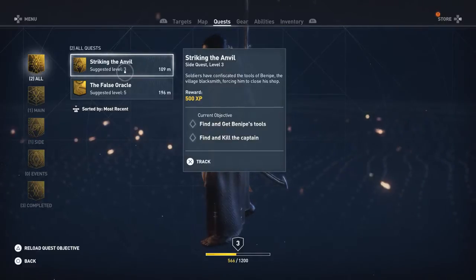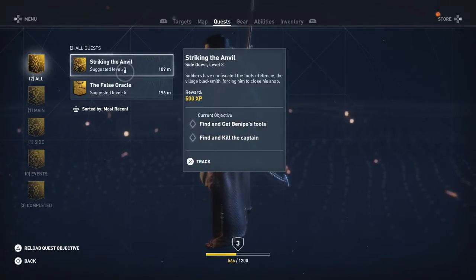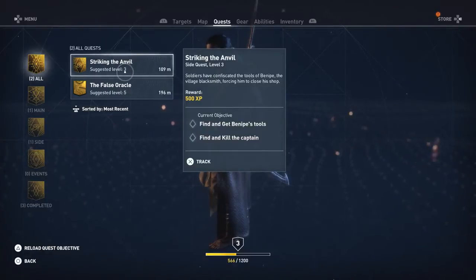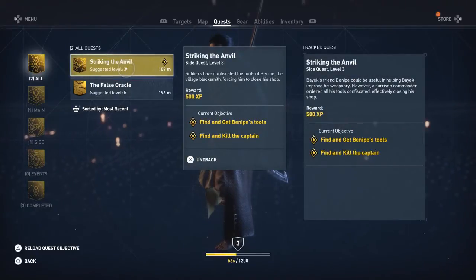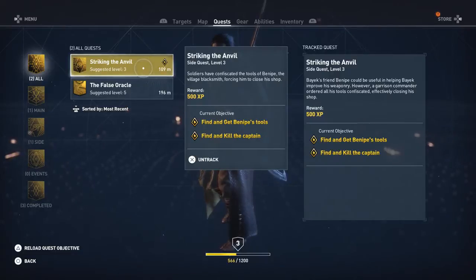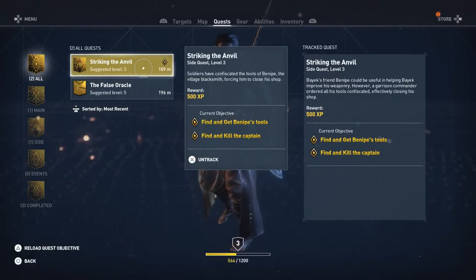It's a side quest. It's level 3. Soldiers have confiscated the tools of Benipe, the village blacksmith, forcing him to close his shop. The reward is 500 experience. Current objectives, find and get Benipe's tools, and find and kill the captain. It's weird that it has two descriptions there. Bayek's friend Benipe could be useful in helping Bayek improve his weaponry. However, a garrison commander ordered all his tools confiscated, effectively closing his shop.